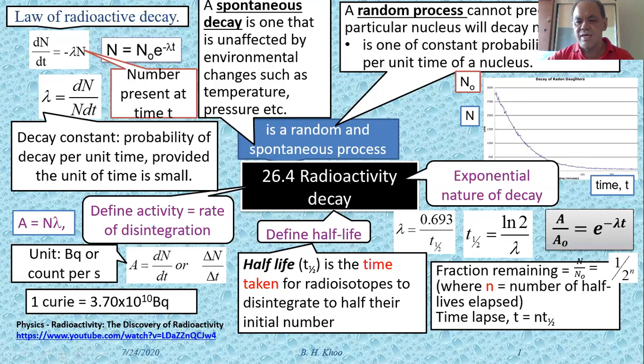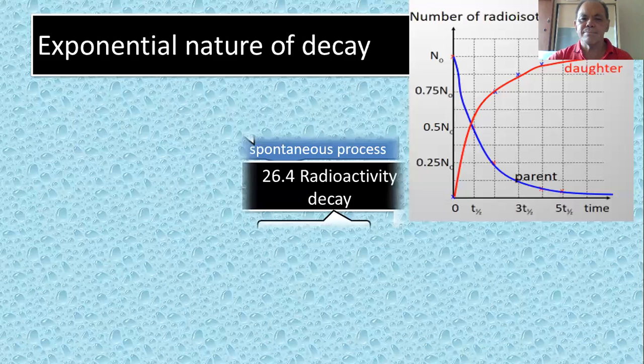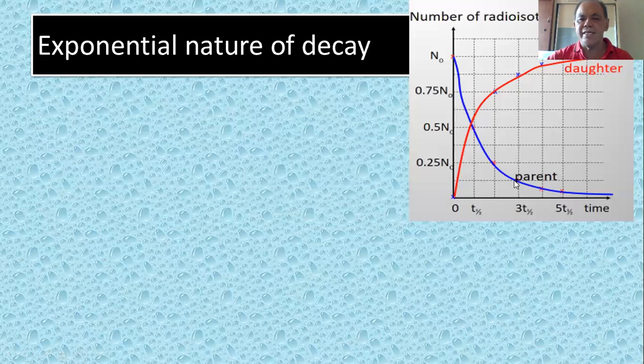Okay, now we can use the activity present now at time t divided by the original activity, that fraction is e to the minus lambda t. So that's the exponential decay. Initially, N naught, it equals half at one half-life. Second half-life is half of that, 0.5 becomes 0.25. Another half will be half of that one there. You should be able to sketch that graph. And another half-life will be half of that division, and so on.